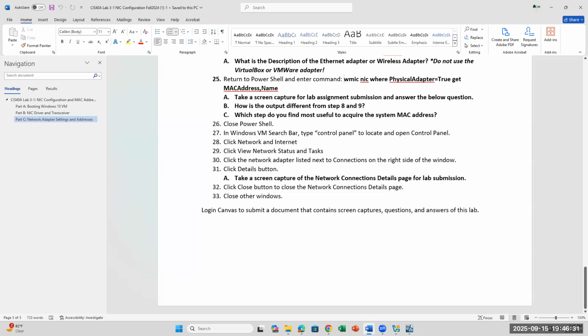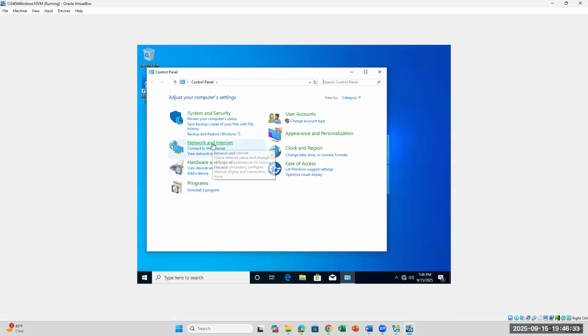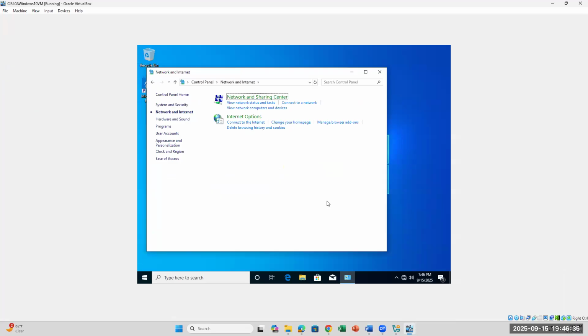So we're going to go ahead and click this. When you click Network and Internet, you're going to see a small link at the top that says Network Status and Tasks. You're going to click that, right under the green label. Look at the small link underneath the title.